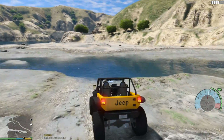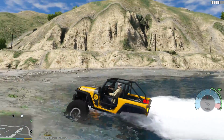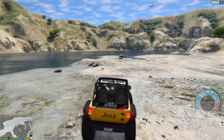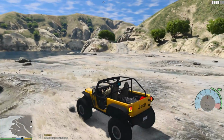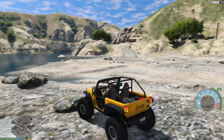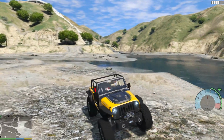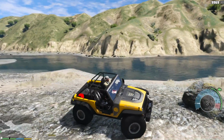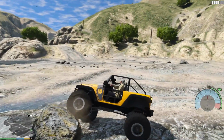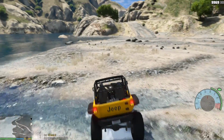Yeah, this is my favorite part for off-roading. Right over here, look at that. We can drive through all this water, do some mudding. We can drive over the boulders, which is pretty sick, like some big ones. And look at the suspension. The suspension is really cool. Look at that flex over here. Yeah, that's our second mod. Oh, which, by the way, we have a third mod that I haven't even talked about yet, and I don't know how good that's gonna be, but look at that. Woo! Oh my gosh, dude.